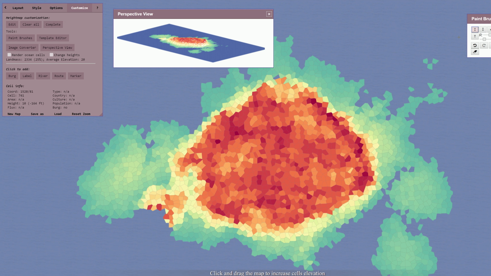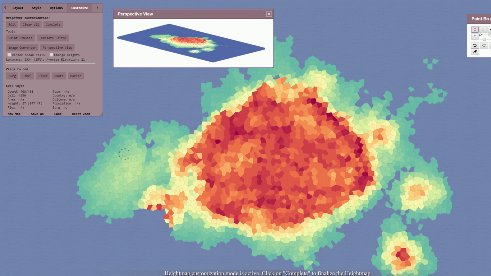On these other little islands, I'm going to go ahead and raise things up a little bit, give it some more dimension here. It's kind of neat to be doing this and looking at your perspective view and seeing the changes that happen to this map. And I'm going to get down here. So this is just like painting. You get to paint in the terrain. What do you think your map will look like in terms of style?